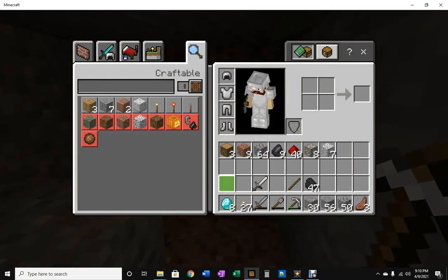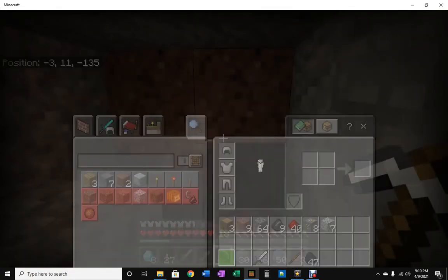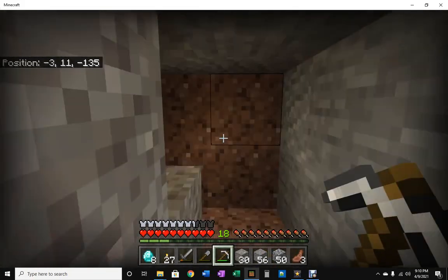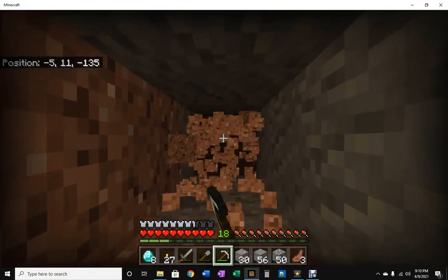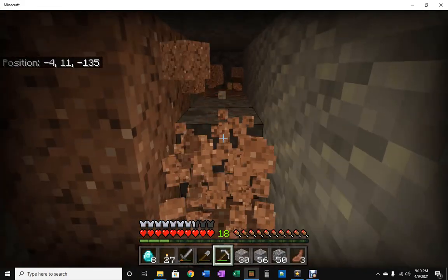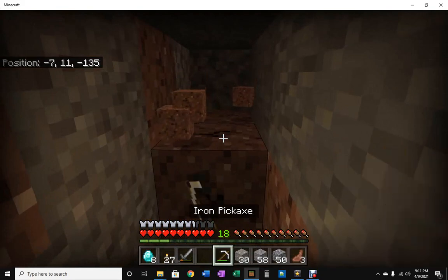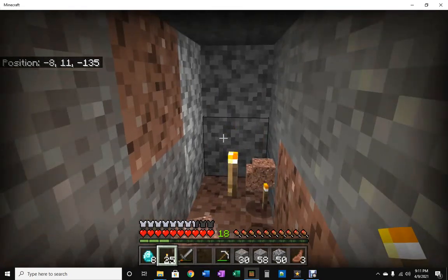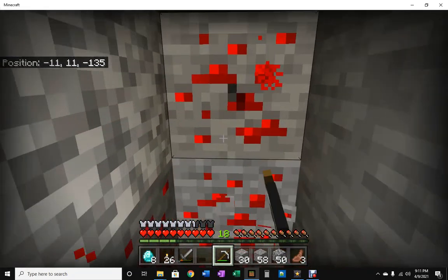Or, so we've got boots and a helmet, or we've got a pickaxe and a sword. Pickaxe would be good to make. I want to see if I can find a little bit more, maybe. Let's. Oh yeah, that broke. So let's see if I just keep going straight. See if I can get any luckier. Redstone.